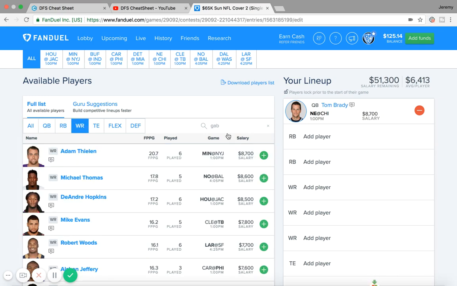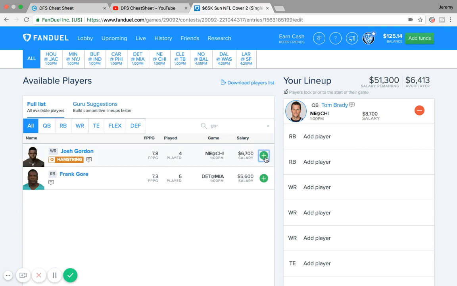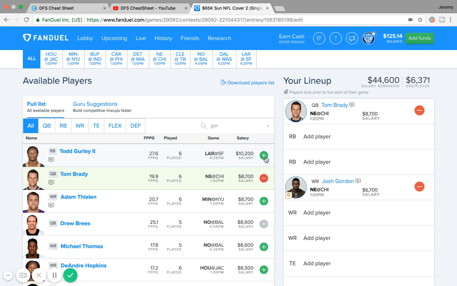I'm going to pair him right up with Josh Gordon, who's questionable at the moment with a hamstring, but should play. Josh Gordon in his first 2 games with the Patriots played a combined total of 18 snaps in those 2 games. Last week against Kansas City, he's on the field for 63 of 78 snaps. More snaps equal more opportunity. I think he has a monster game this week. I'm pairing him up with Tom Brady as a second piece of my core.